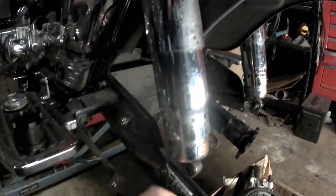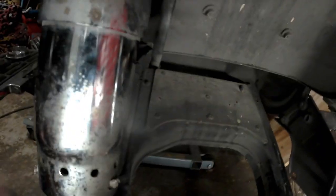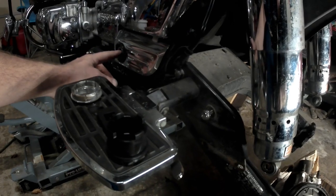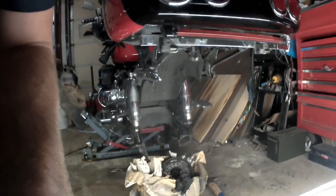Before I can do that — I've already torn the rest of the rear end down in a previous video. We replaced the shock bushings, we've also put new wheel bearings and dust seals in the rear wheel. But in order to get the swing arm out, the first thing I need to do is remove this Allen bolt. And up inside, right down next to this brake line fitting there is what appears to be a 10-millimeter bolt that I'm going to have to remove to get that line loose, then I can pull the lock nut and the bolt and slide the swing arm out the back of the bike.